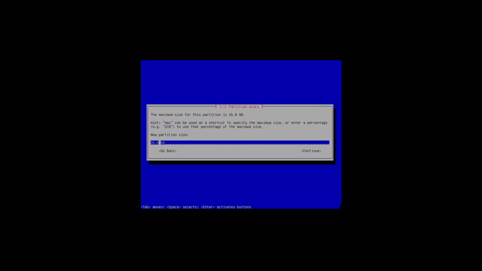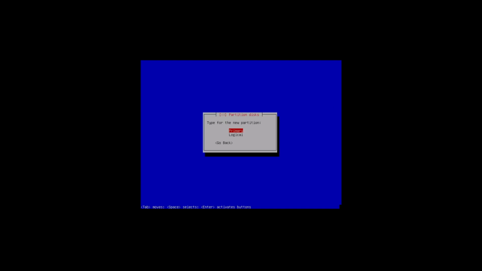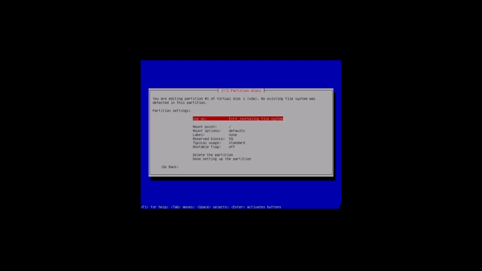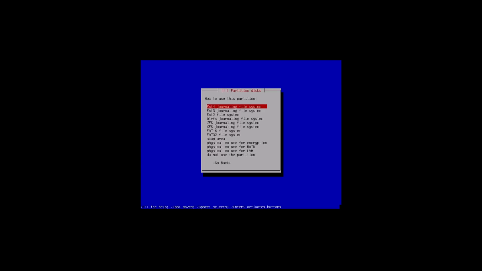We will use around 0.5 GB of partition space. Let it be primary, with location at the beginning. Use as FAT32.